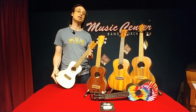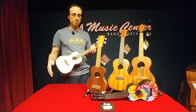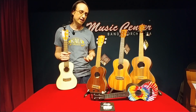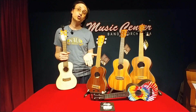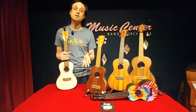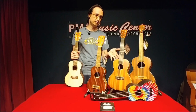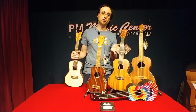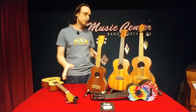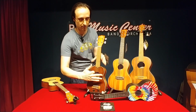Effectively, the ukulele is a stringed instrument, so there is a vibration that occurs. But the sounds and options can vary pretty dramatically. What you'll see in a lot of traditional ukuleles is that they are four-string. The most popular, and the one that most people associate with the ukulele, is going to be the soprano. Then we have the concert, which is the middle size model. And then we have the tenor, and these ones are a little longer in scale, a little bigger body here. If all things are equal, the larger the instrument is going to be a little fuller sounding, just to kind of hear.